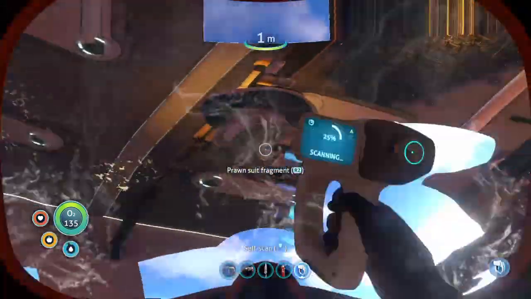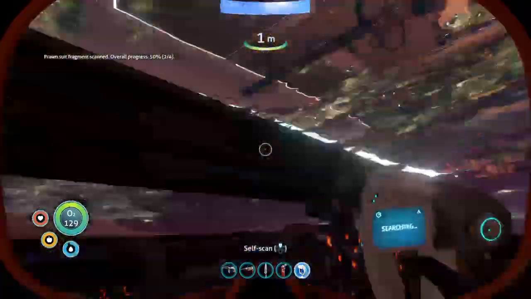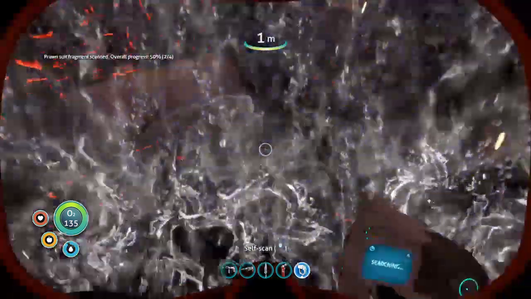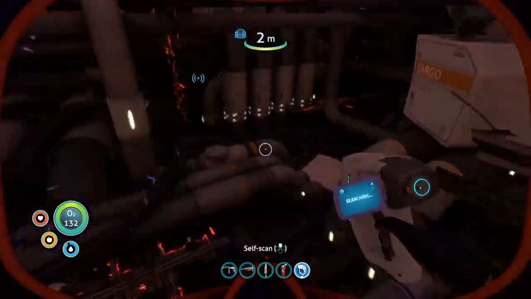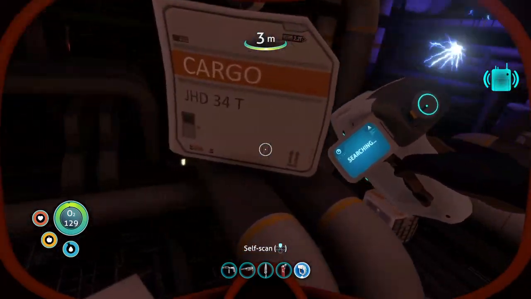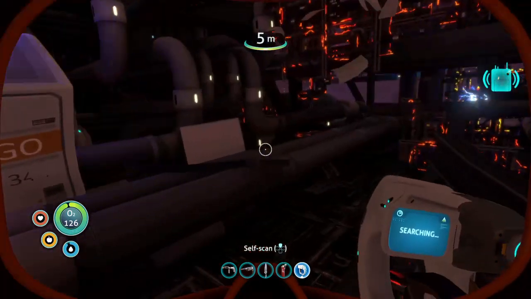Can I do that from here? Yes, I can. Okay, that's number two. Oh my God. What is down here? Holy shit, that's dangerous. That looks dangerous. That looks like I shouldn't be able to live under here, but all right.